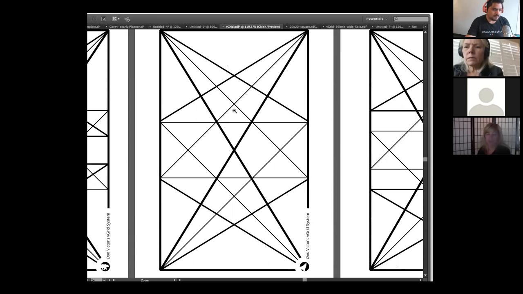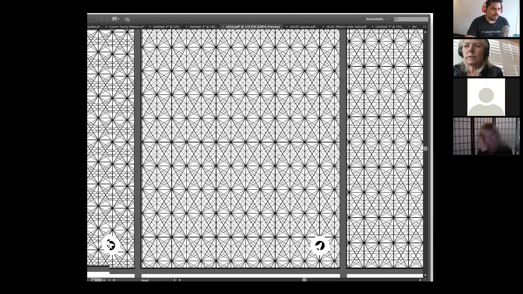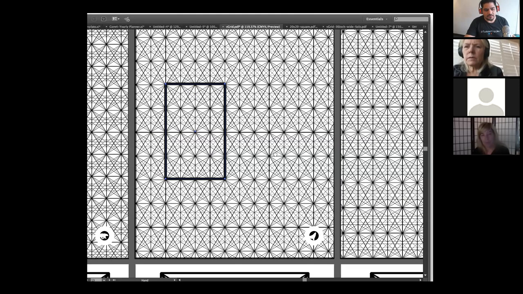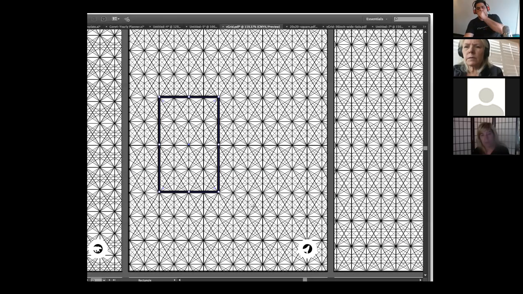No, this is going to give you a lot of information. And this is a great place to start because it just gives you big areas to work with, your eight diagonals. But then when you want real freedom, see, if I come over four blocks and I come down four, that gives me that main diagonal, baroque and sinister. So that is, in this case, a root phi rectangle, golden section rectangle.